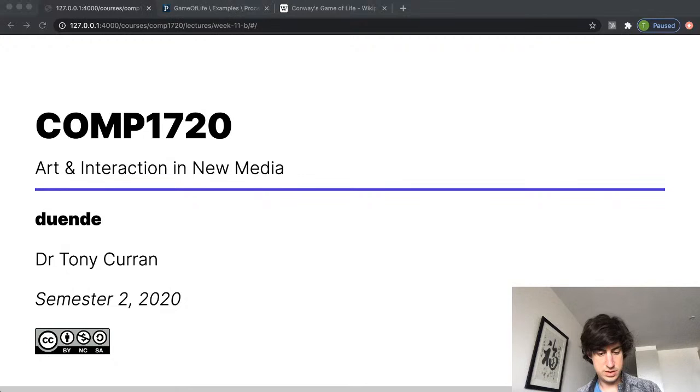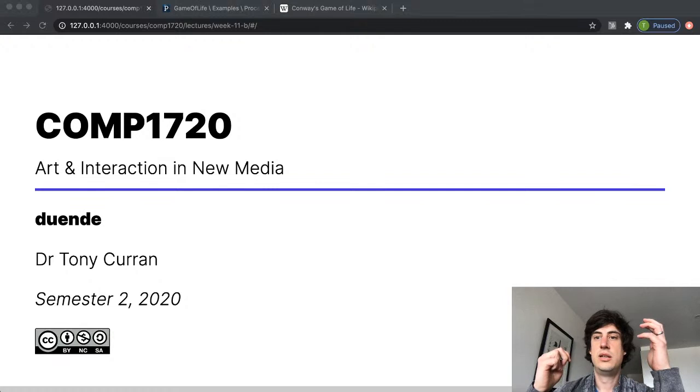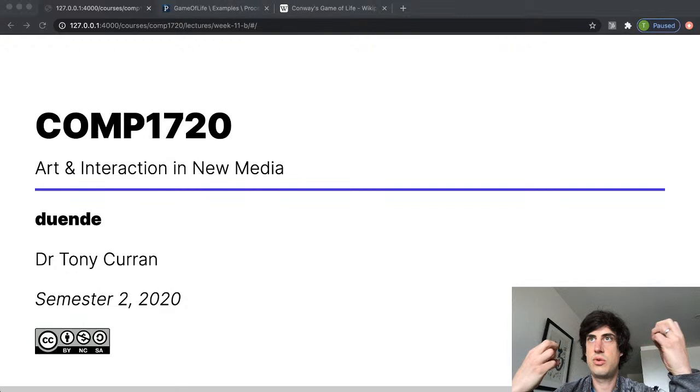Welcome to week 11. Whoa, this has gone on so far. It's almost drawing to a close for the whole course. We've got one more week. And I think next week you're delivering your final projects, your major works, with the fearful symmetry. And what I want to talk about today is to sort of start to close this loop around this question of how do you actually make that je ne sais quoi?